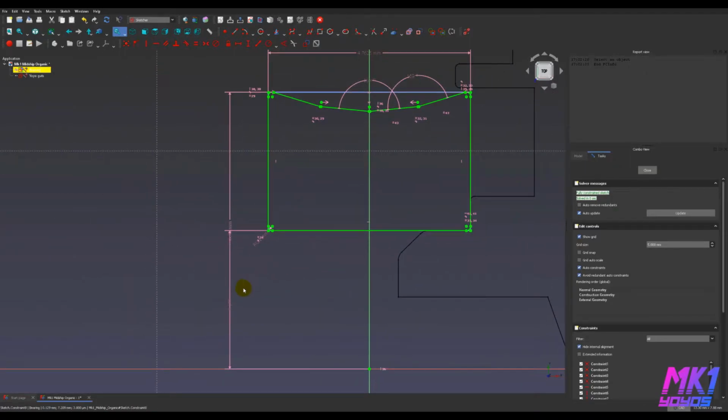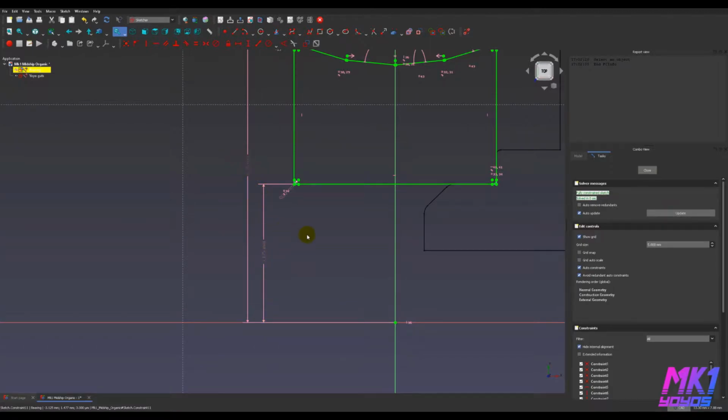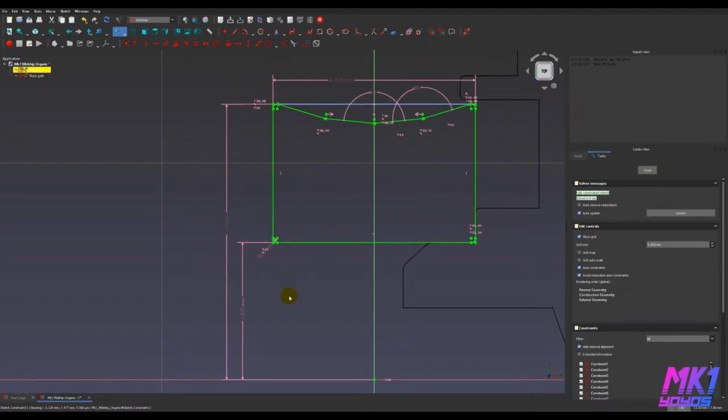The dimensions in this file are set to use metric. This size C bearing is imperial, so some of these dimensions have a lot of decimal points. They are 3/16 of an inch wide and 1/2 inch outer diameter and 1/4 inch inner diameter. These are radiuses, so those are half that again.